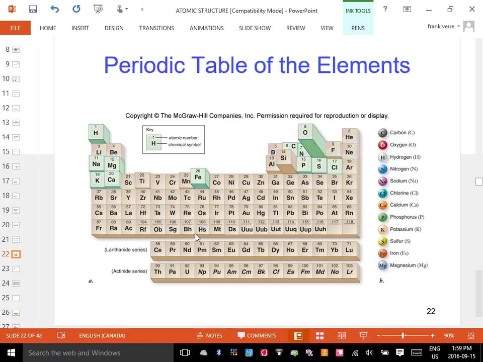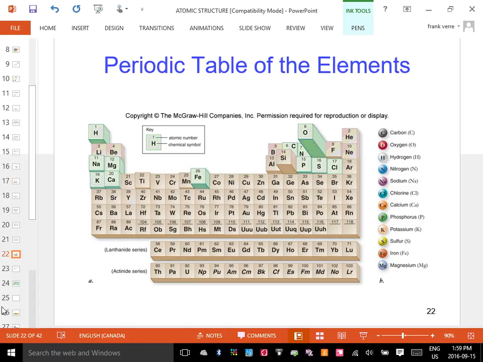What determines the ordering of these elements? Is it their mass or their atomic number? It's their atomic number, right? So hydrogen is the first element because it has 1 proton. Lithium is the third element because it has 3 protons, right? Okay. And you know that this is also organized into groups.